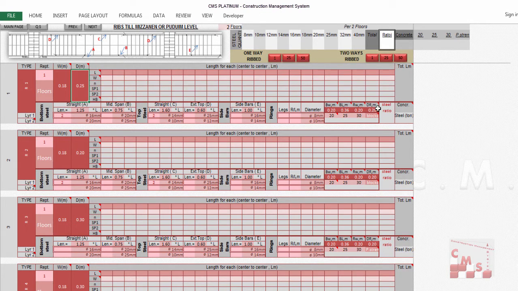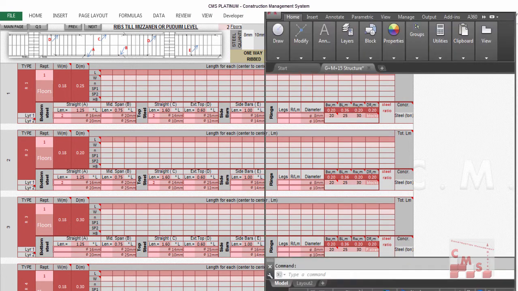Again, we have here some dimensions that must be inserted related to the block and rib. Here, the BW is the hardy block width. You will enter here the width, which in our case is 20 centimeters. The block length in our case is 36 centimeters. The rib width in our case is 20 centimeters, because this is 36, this is 20. If you put this as 40, you have to put this as 16, as mentioned here in the drawing.